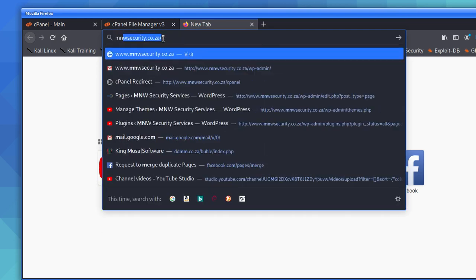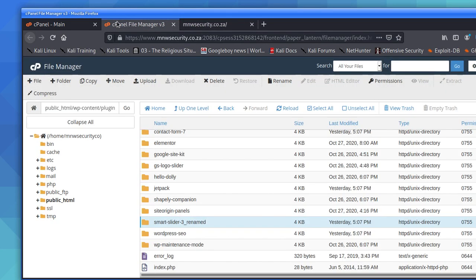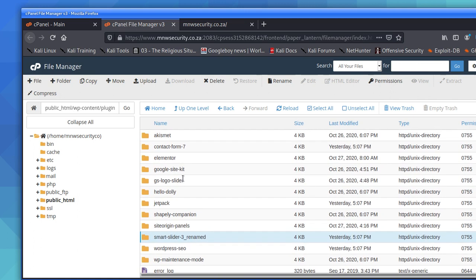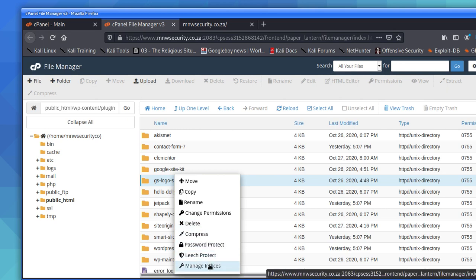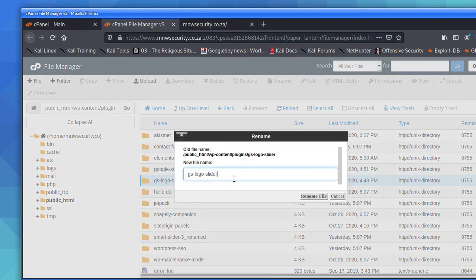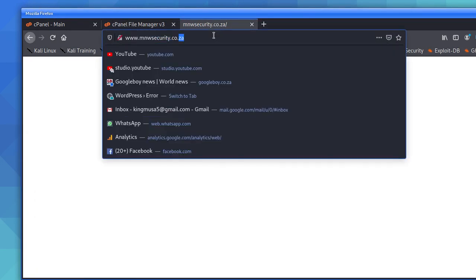It's going to be new. Once we still see the same thing, then we say that's not the problem. So what we do, we get one by one. You start with what you suspect first of all. Then we also rename it. After renaming that, we go back and refresh.